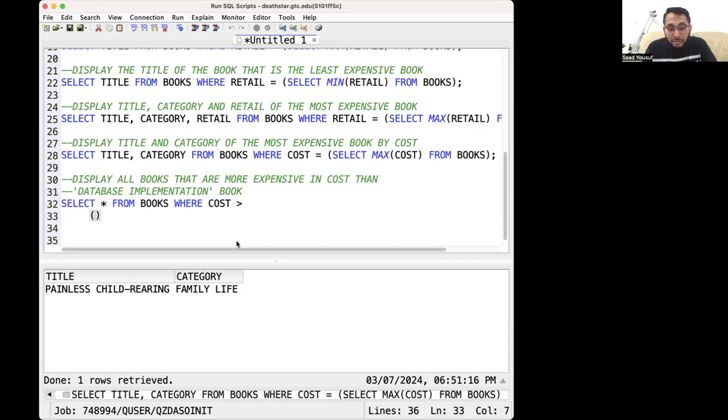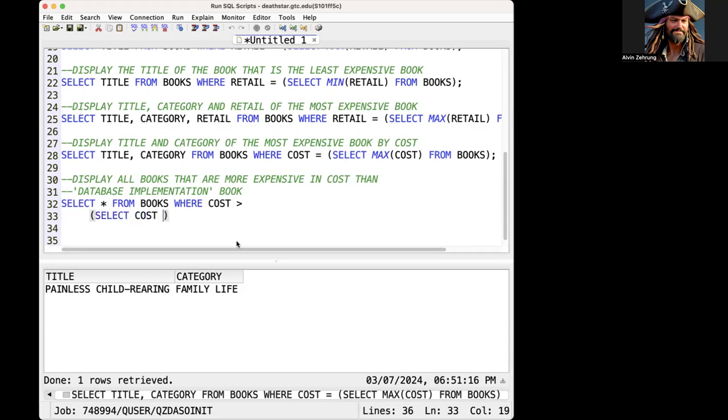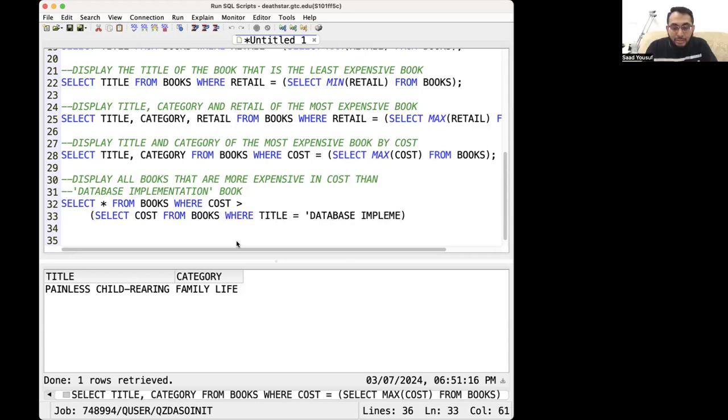Why retail? I'm working with cost. Or cost. Yeah. I'm stuck on retail. Okay, cost from books where title is equal to the database implementation. That's the whole name. Yes. Yeah, that's it.